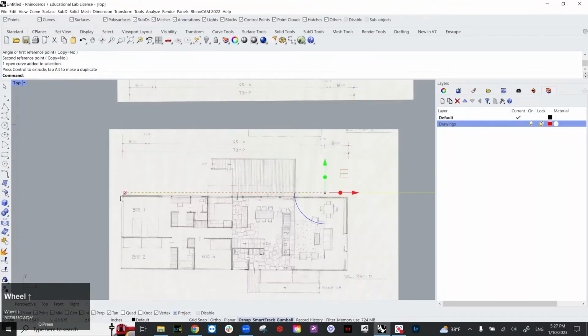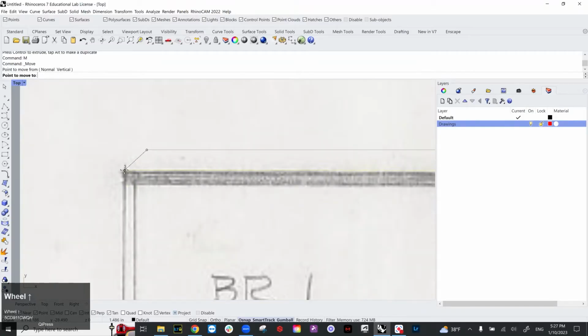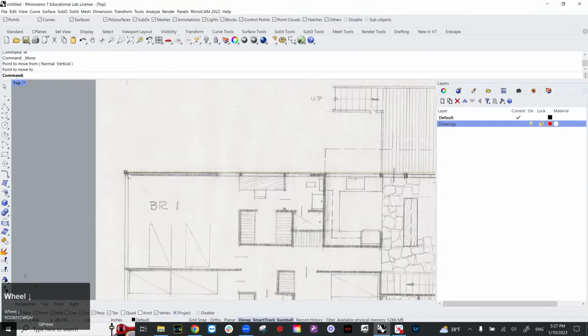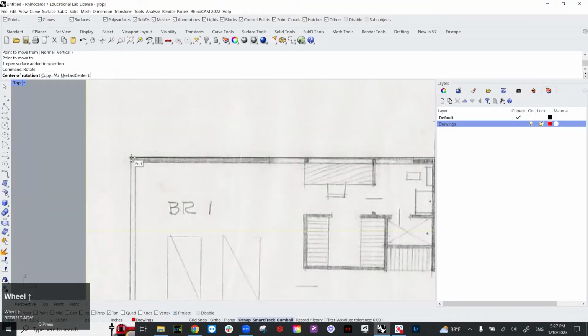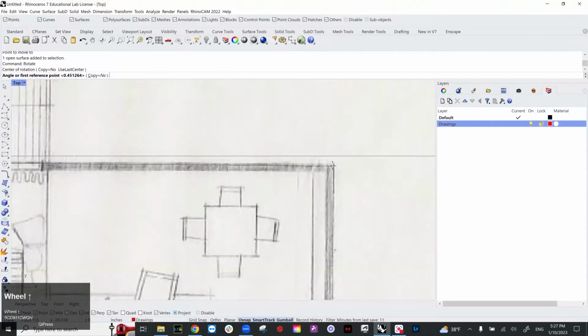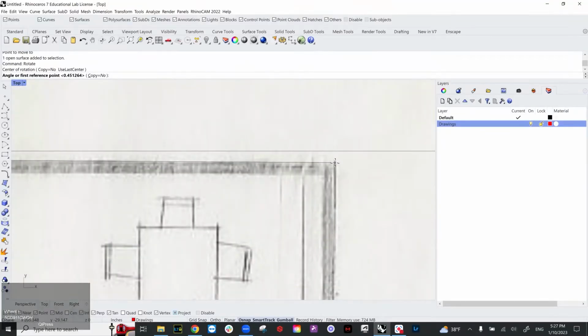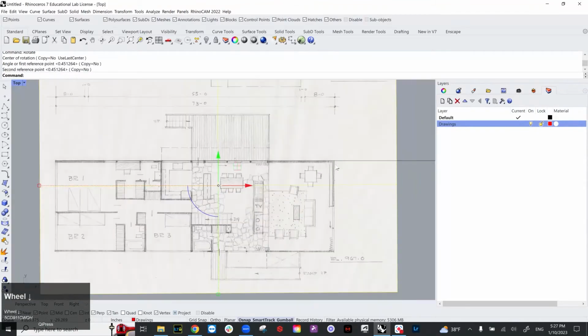So over here, I'm going to bring this line to this corner, and I'm going to select this image, type rotate, enter, left click over here, left click the other corner of the building, and then rotate them.